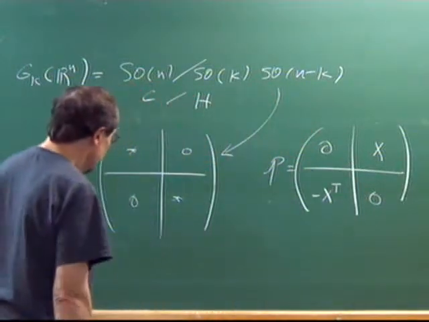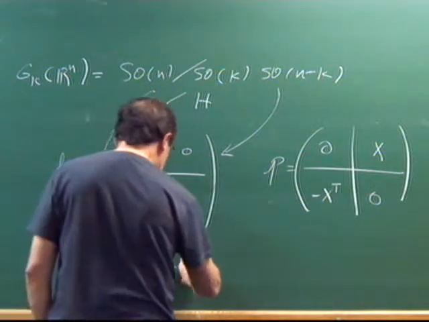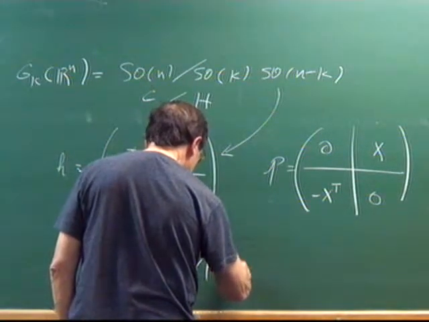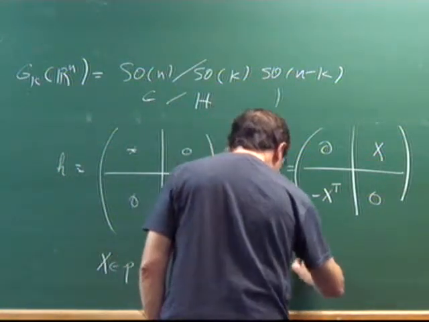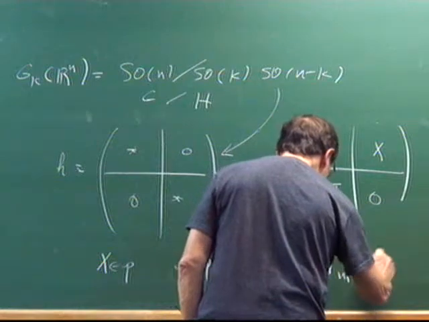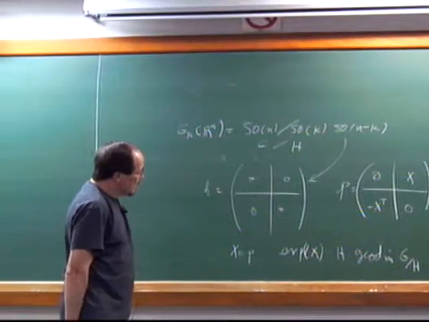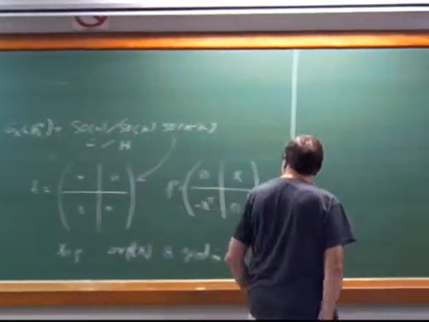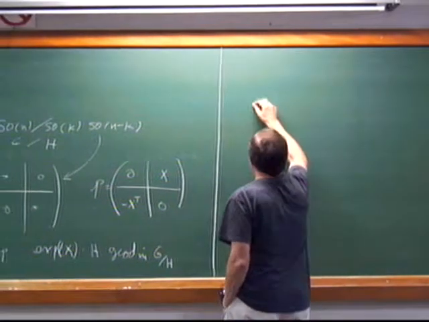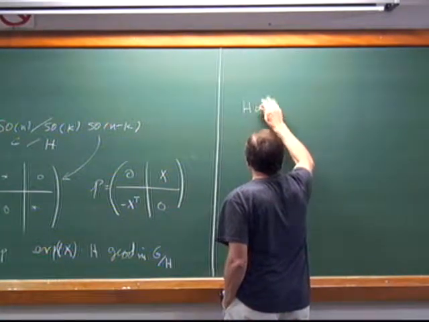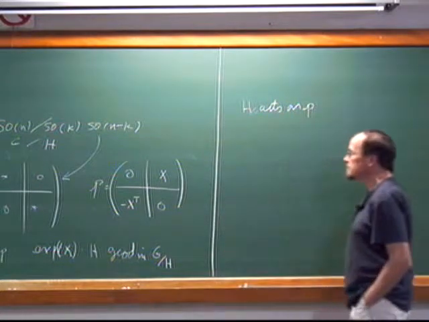Okay. And then the theorem was that if I take X in P, then exp(tX) times the foot point, so times A, is a geodesic in G mod H. So that was a theorem, right? So now I can simplify as follows. I claim that, and of course, how does the group H act? So I want to use the action of H on P to simplify.